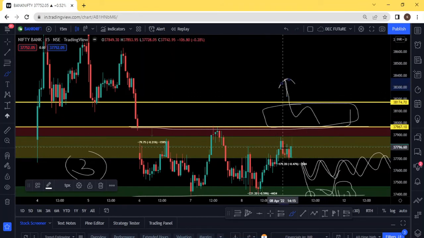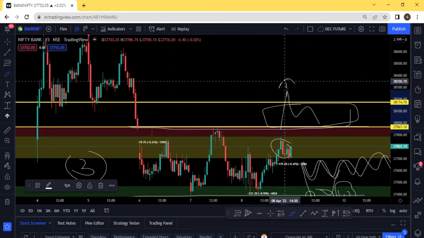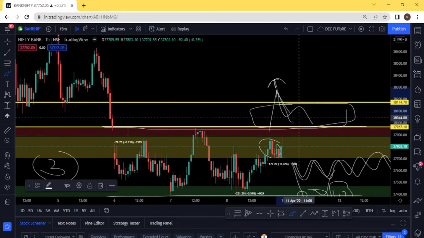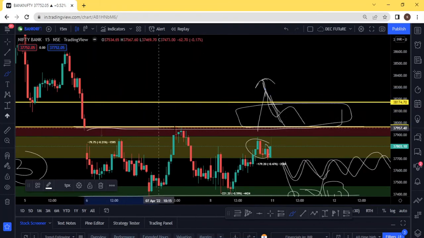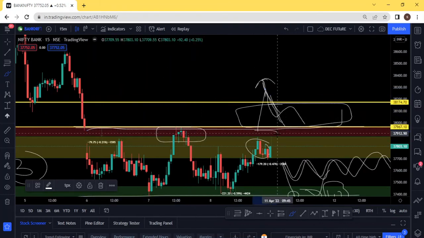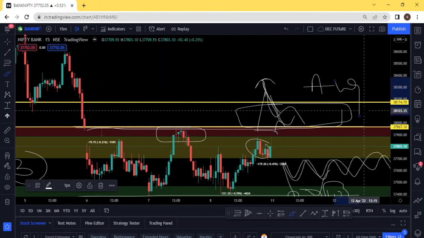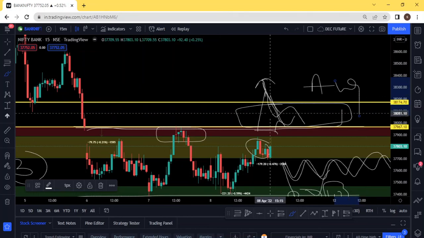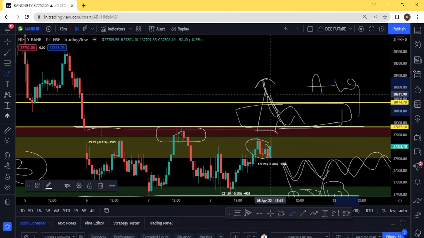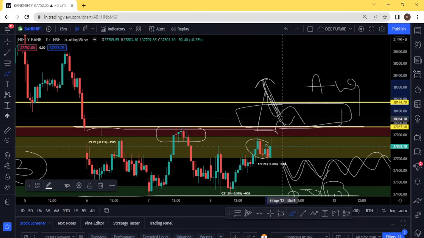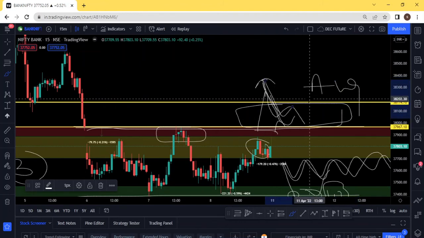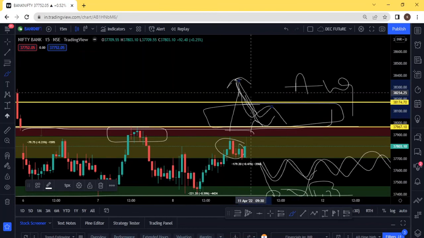Now you need to understand that if people who have bought here, immediately if it opens at a higher level, they will be the first ones to exit. As they exit, people sitting at this level will start averaging. This is a common psychological fact that happens in the markets. So tomorrow our plan will be this itself. Anything gap up, we'll wait for the prices to come down, and then only we will enter after a confirmation. Else we will not take any trade in the given market conditions, right?